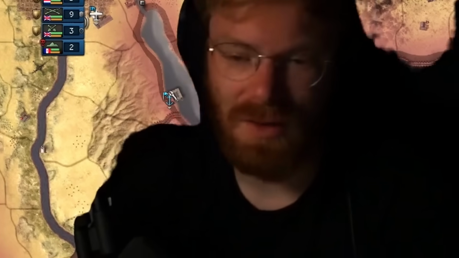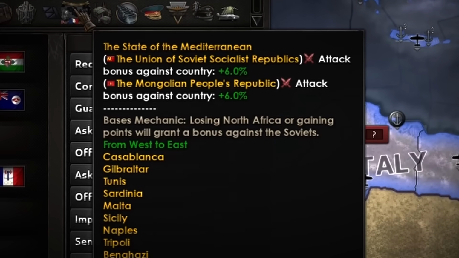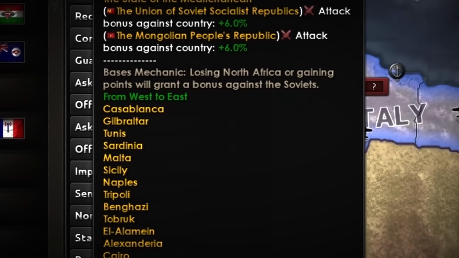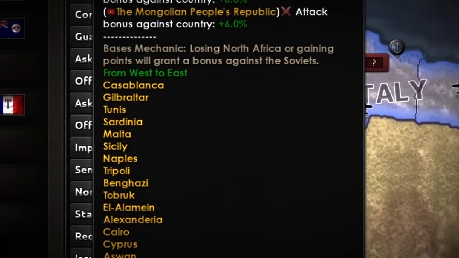Once again, chat, if you are a new viewer who doesn't know how this game works, in this mod, it's a submod. What the submod does is there's an Africa debuff, which I like. The more stuff the allies own in Africa, the more you debuff Germany. At the moment, Germany has a 6% bonus against Russia because they own a lot of Africa.